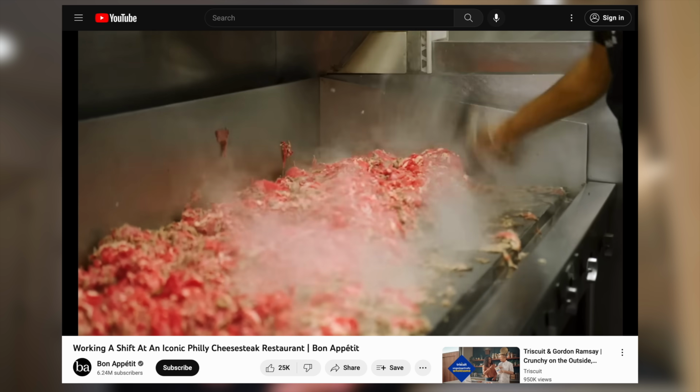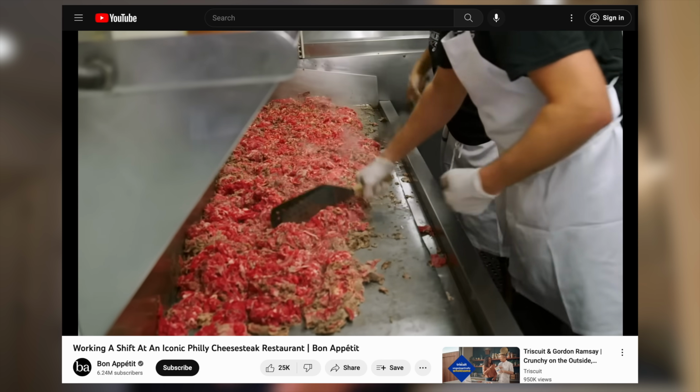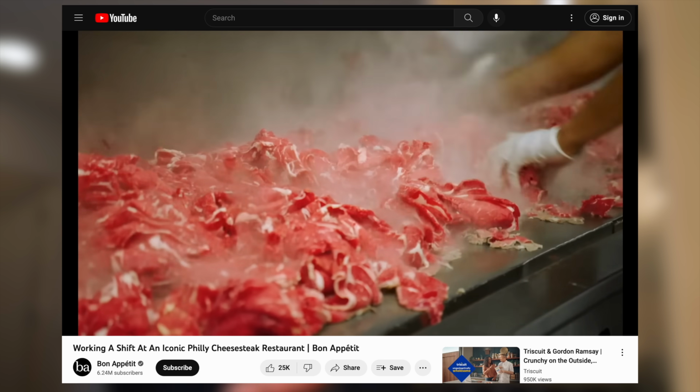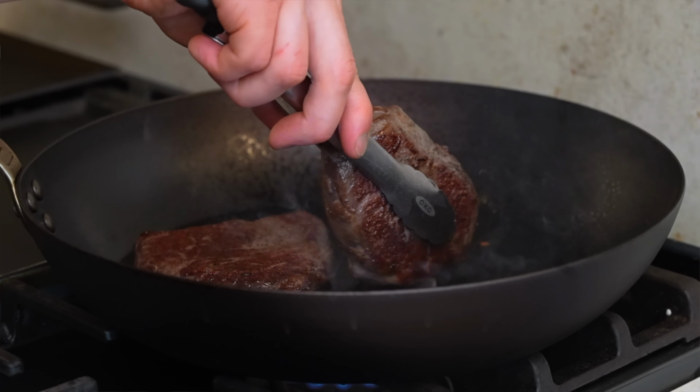And the next most important factor is the actual cooking method you use, because another signature feature of the Philly cheesesteak is the unique flavor and texture you get from chopping up the meat on a griddle. Which is why when I went to the Asian grocery store, I got these for a grand total of $6. And I'll show you how I use these in a minute, but first we need to talk about the actual cooking surface, because nearly any restaurant that makes cheesesteaks is gonna be cooking them on a flat top griddle. And I think the best way to simulate that at home is to use carbon steel.